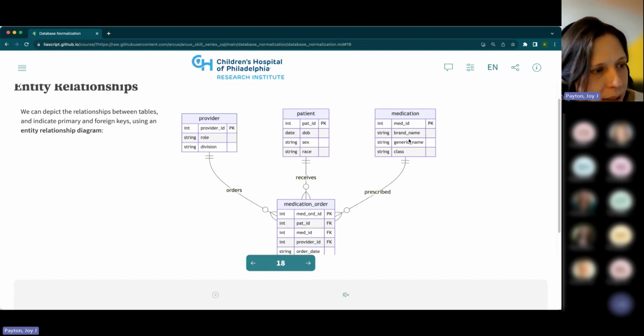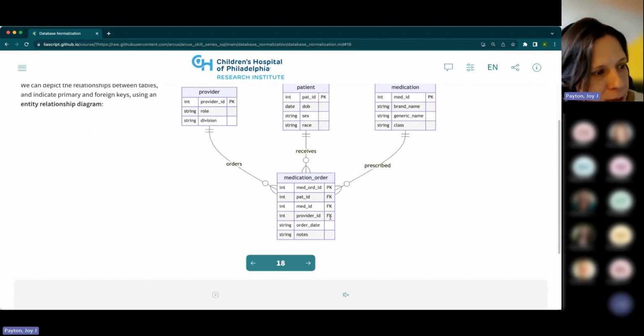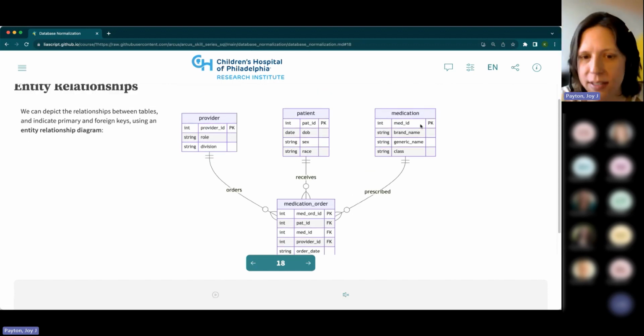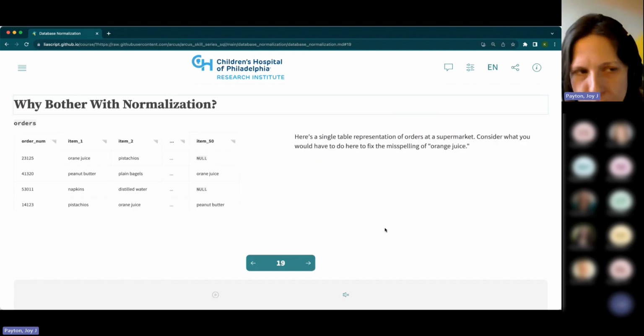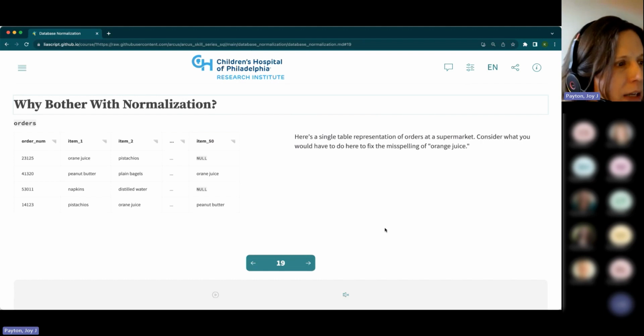And those reappear down in the medication order table as foreign keys, right? And this just shows how these tables are related to one another. So if that helps, if you're a visual learner and that's helpful, fantastic. If this is confusing, ignore it. It's not that important. All right. So the next 2 slides, I'm going to sort of fly through because I think you get it. I think you understand normalization. But I want to talk a little bit about fixing errors in your data.